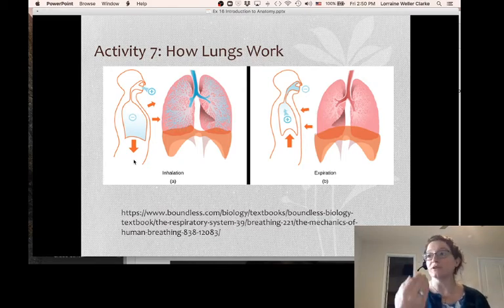So that's how you breathe. If you puncture your diaphragm, it's pretty bad. You gasp for air because you can't fully fill your lungs. You have to use your muscles to do it, and it's pretty difficult, okay?